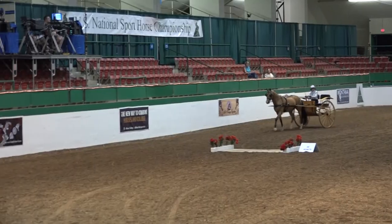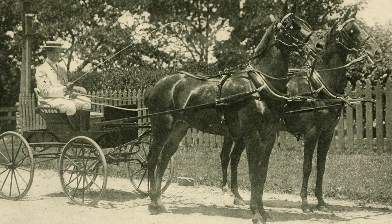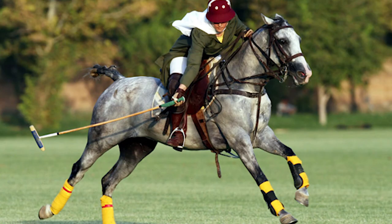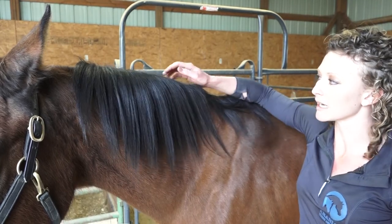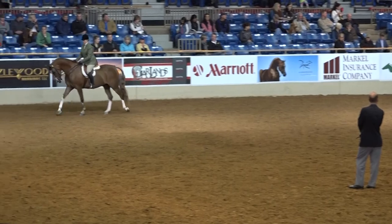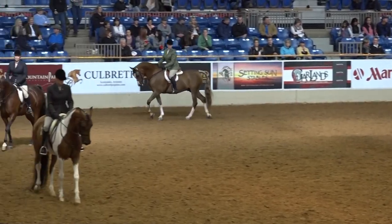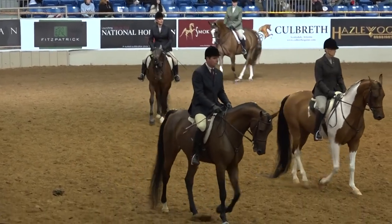Buggy or carriage horses often have their tails braided up to keep them out of the way from hitting their legs. Polo ponies are the same thing. At stud farms, they might braid a specific horse's mane to show that they were higher quality, to distinguish those with great bloodlines. Today, we often braid our horses' mane and tail strictly for vanity purposes, to make them look pretty for parades or for the show ring.